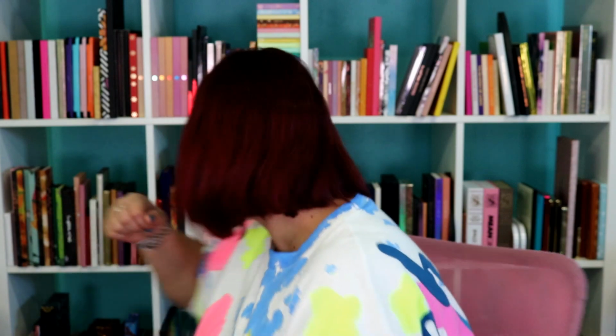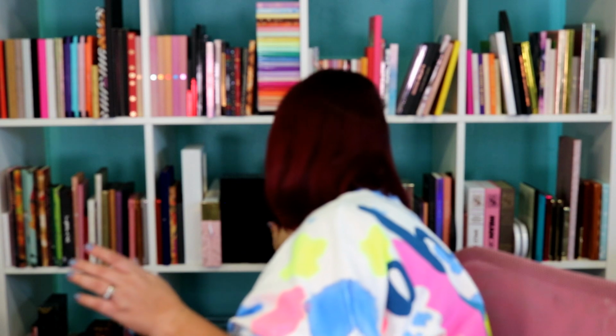So we've got Period, ASAP, Fake. That shade, Fake, is everything. I think this is the palette that has it. Yes. Okay, so we're gonna swatch that next to it. I can already tell you that I like the way Fake feels versus the Pat McGrath. Okay, so yeah, they're very, very close. The Pat McGrath has more pink undertone, whereas Fake has a little bit more purple, but they're close. So, I love that shade. Fake will be on my eyeballs.